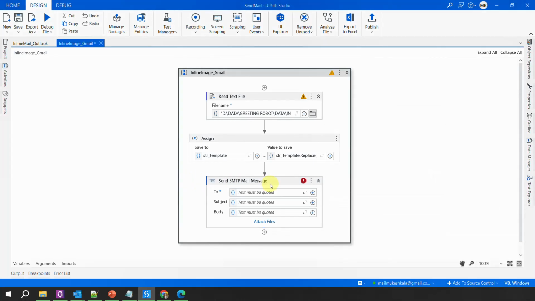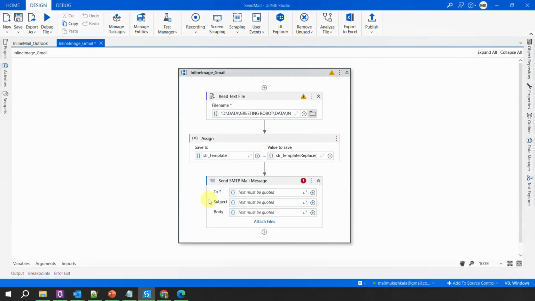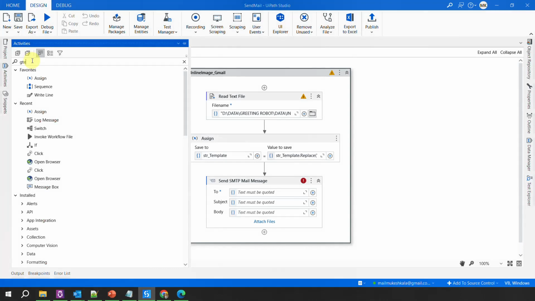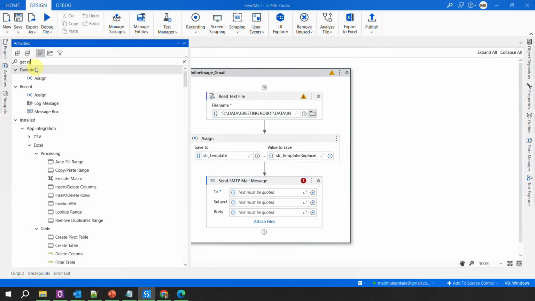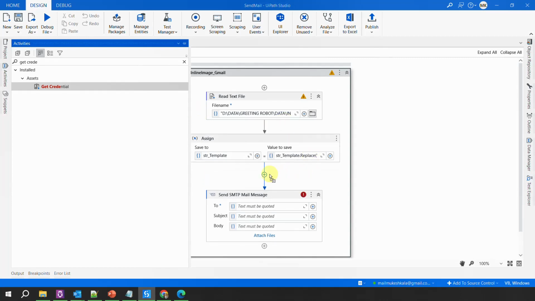Now you have to actually provide your Gmail credential here, right? Email ID and the password, and the best way to do it is using credentials. So I'm going to use an activity called get credentials. Because I have put my actual password in my orchestrator, I'll go and put it here.